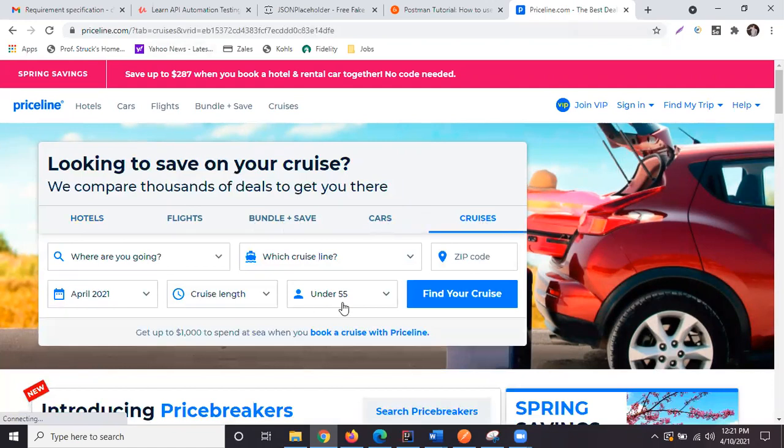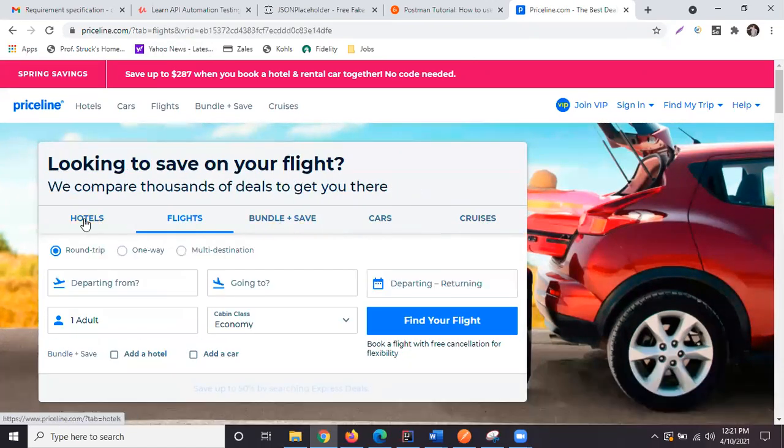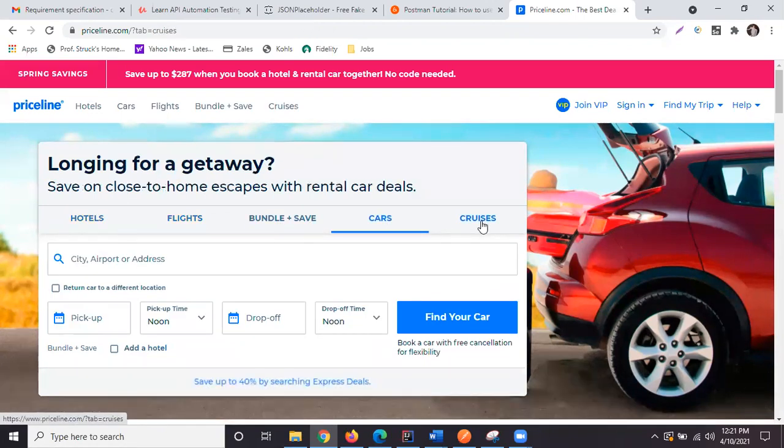If you think about Priceline, this is a third-party website. Each of them is a product line, like the hotels business and the flight business. These are bundled, like you are getting some kind of package, flight plus hotel plus car, a complete package. Only car, go there. Only cruise, go there.